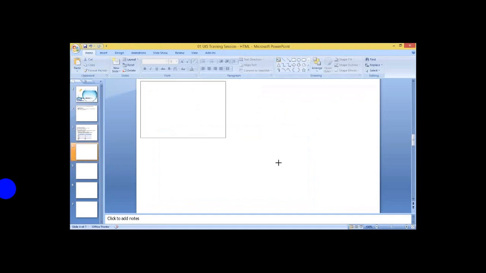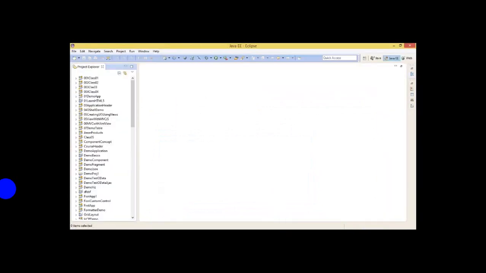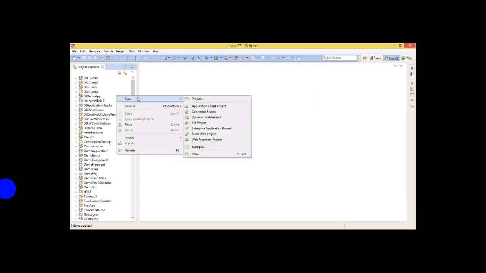Okay, now we will start, and I will show you some examples in Eclipse. We will create a very basic HTML file, and we'll see how to use this HTML file. So let me start with Eclipse. We have all set up the Eclipse environment by now, and now we just right click, new, and I choose project.